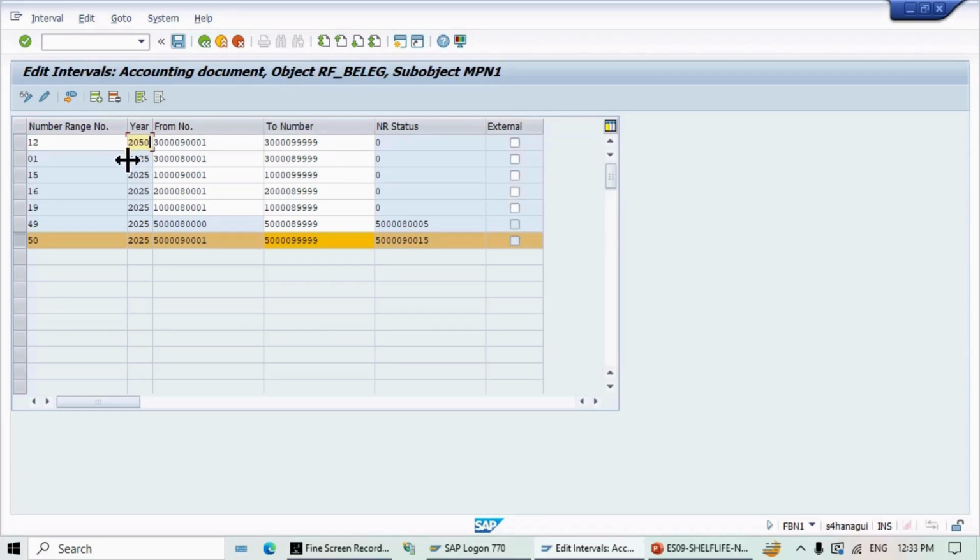Okay, you have to reassign and create the number series if 2025 ends. If this year gets over, you have to come back and create for 2026. But if you use 2050, then you can use this series until 2050. So whenever you're taking long number ranges, thousands of numbers, in that case you can assign a longer period. That's what I have done here. Save it.